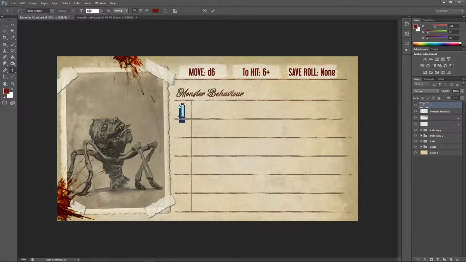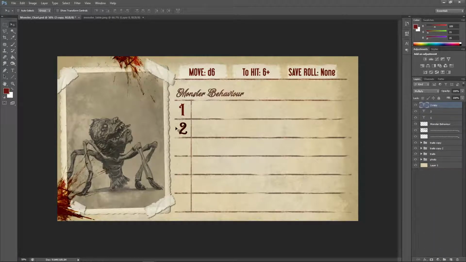Let's put it 16 points. Multiply, of course. Yeah, I kind of like these numbers. They look good.